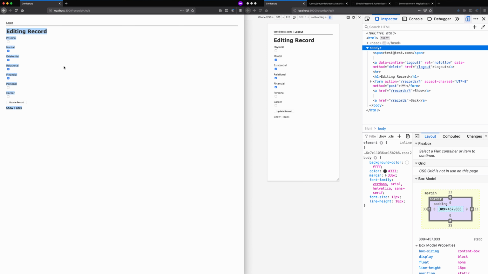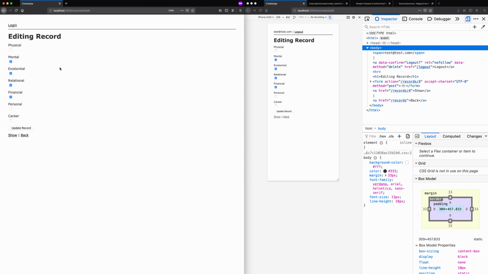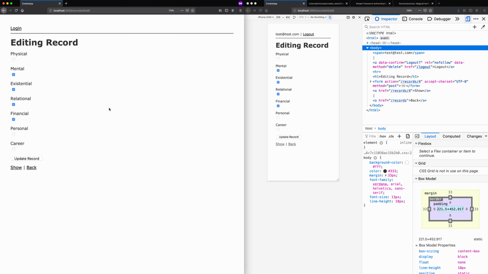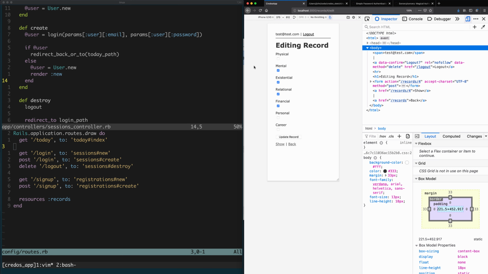Here we have record 4. Try and make this a little bigger. And so this record is not tied to my logged in user because I can still access it even though I'm not logged in. So the first thing I think I want to do is go ahead and tie that to our user record.